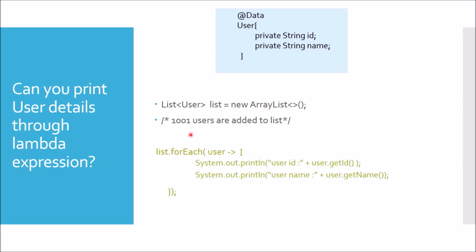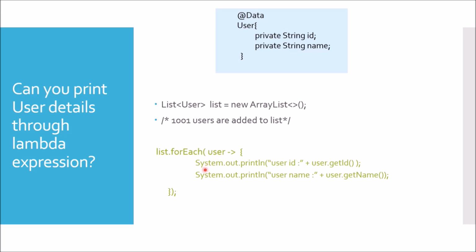Now with the list, the forEach that we have looked at earlier was introduced. So this list contains users and forEach will iterate on each of the users. So here I have a single user. Now this single user has two fields, id and name, and I want to print the details of the user, meaning I have to print the id and name also. Now you can see we have multiple statements to print id, to print name.